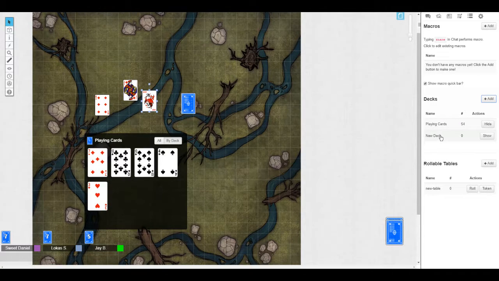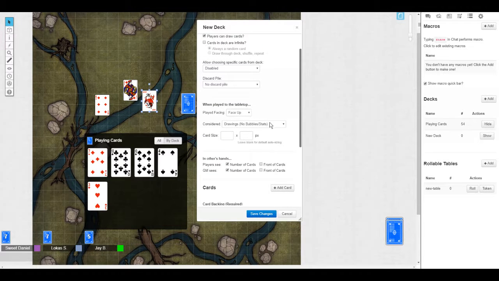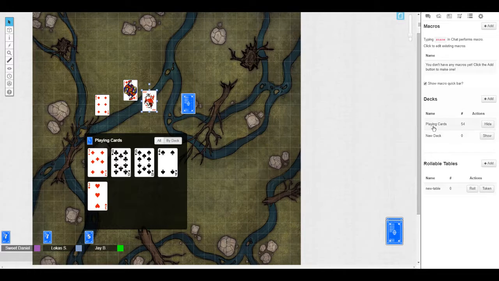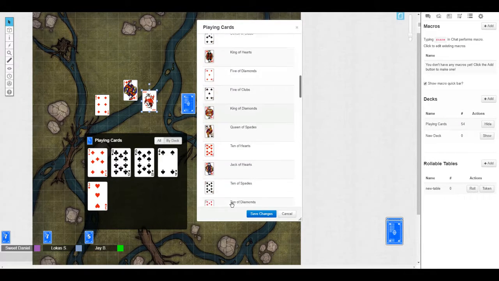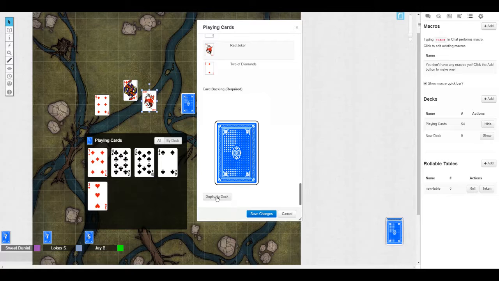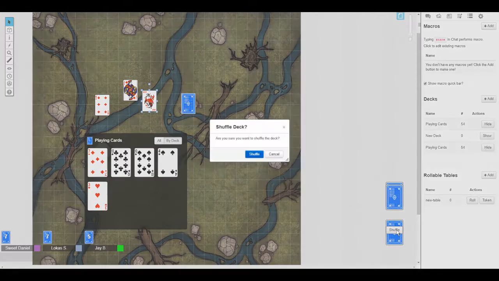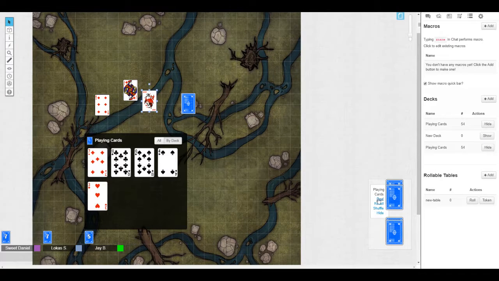I didn't create what I wanted, but you could. You could just basically create. There, I did it the wrong way. Here it is. Duplicate deck is what I wanted to do. We can have a different one here, and now there's multiple, and you can shuffle them. So it'll shuffle those. You can actually deal from separate decks. There's lots of things you can do with that. It is definitely something to play with if you're using a system like that, but if not, it is just another tool that may or may not help you play the game you want, the way you want to play it.